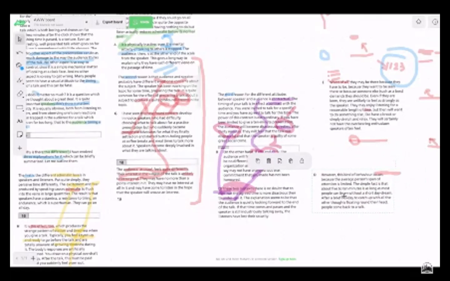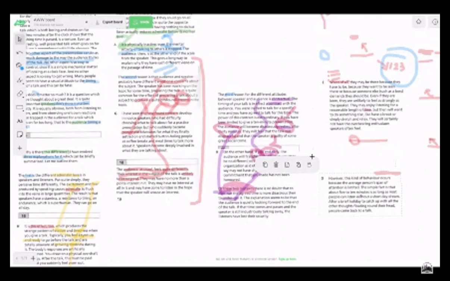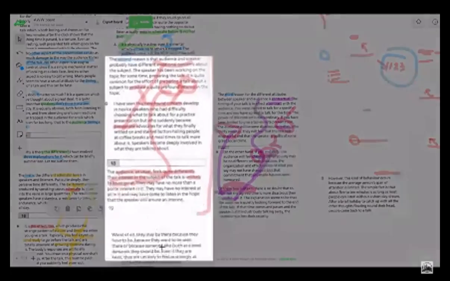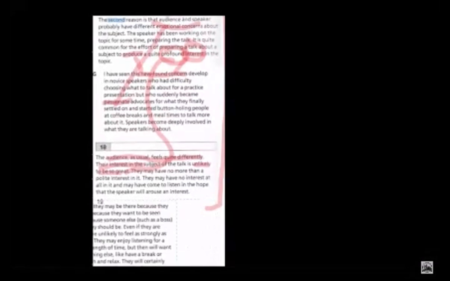So I'm still on the second reason. So worst of all, they may be there because they have to be. That could be. So I think that one, D, is all about the timing. And I think we already did all the ones about timing. And this is about enthusiasm. Yeah. Okay, I see it now. The big clue here is the, oh, will you please do what I want you to do? Oh my God. The overbearing enthusiasm is this passionate advocate thing.